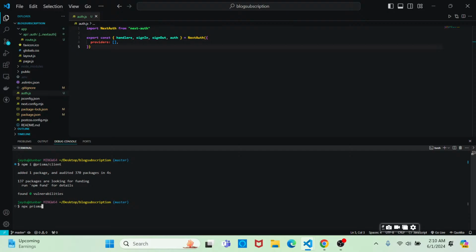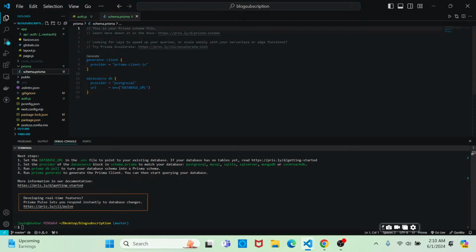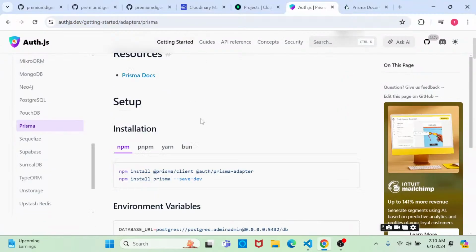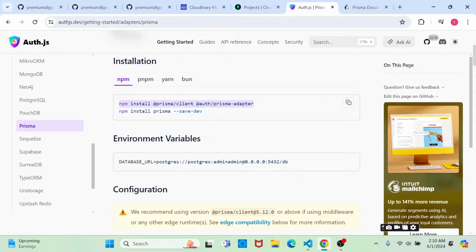So we'll run npx prisma init and then press enter. And this should create a prisma directory within the root of our project, and it should give us a schema.prisma file. So with Prisma set up, we'll now head back to the documentation and finish out the installation.